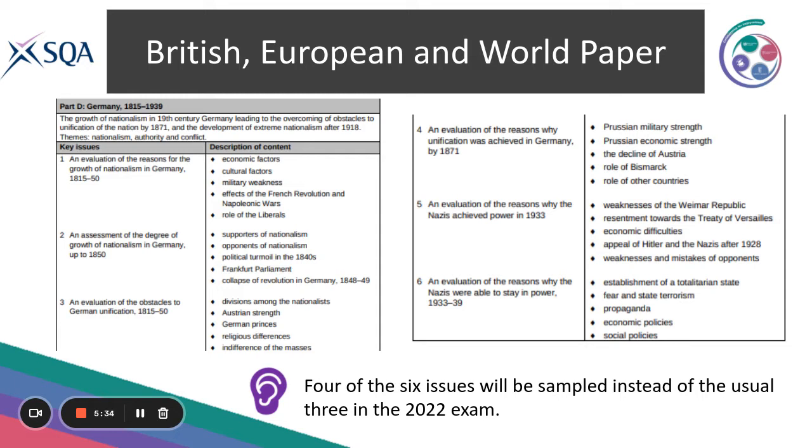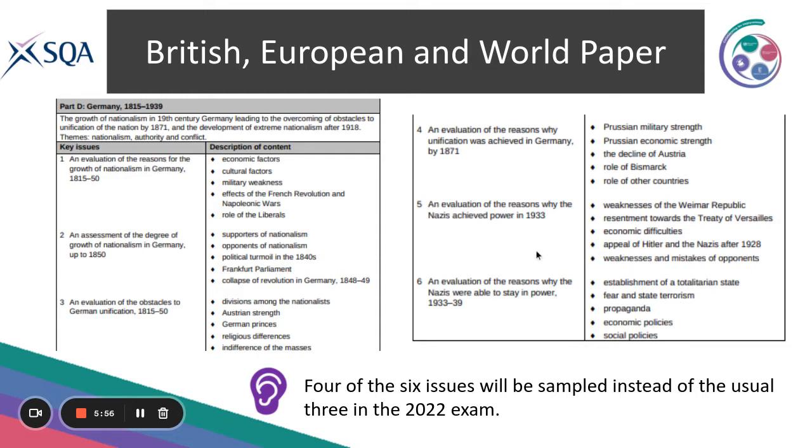Now, in a usual year, we might teach between 5 and 6 of these topics, and you would be asked 3 questions in the exam, and you would pick one of them. Instead, this year, they're adding an extra question, so they're actually asking you 4 issues. So this is giving you more choice. It also means that your teachers perhaps haven't taught you all of these topics. Some schools have taught maybe 3 topics, or some schools maybe have 4 or 5.